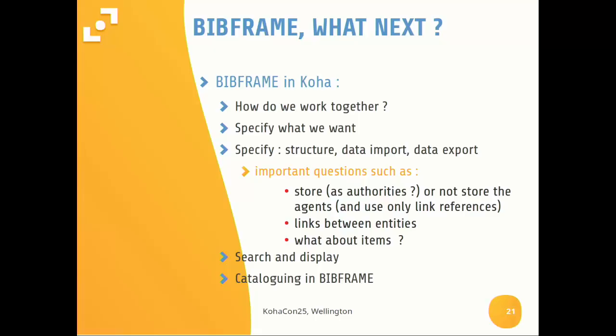How are we going to exploit them for the display, for the search maybe? Should we add the authorities in the database, or should we only rely on identifiers to external repositories? What about the items? The items are in BIBFRAME format. So are we going to keep the same structure of items as today? And then we will need to think about the search and the display, and maybe still later think about the cataloging.